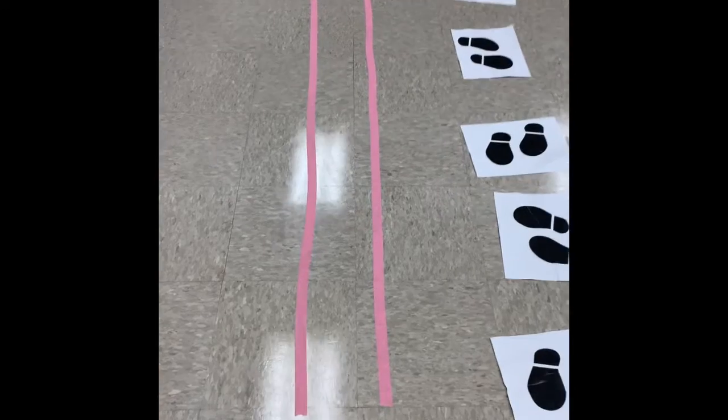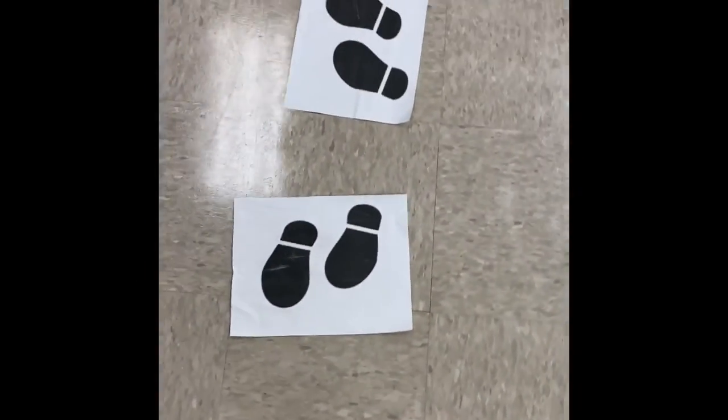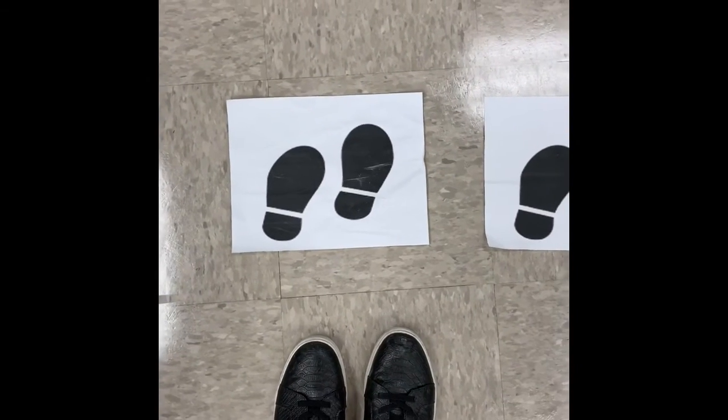Okay, the first thing I did here, I just put 2 pieces of tape on the floor, parallel with each other, and then the child can either walk with 2 feet, stay on the lines, or if they have a little more balance, they can do heel to toe on one line, just like that. And again, if you don't want to put tape down on your floor, you can do this outside with some chalk.